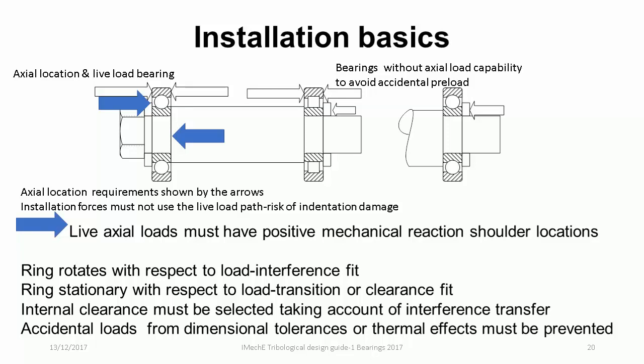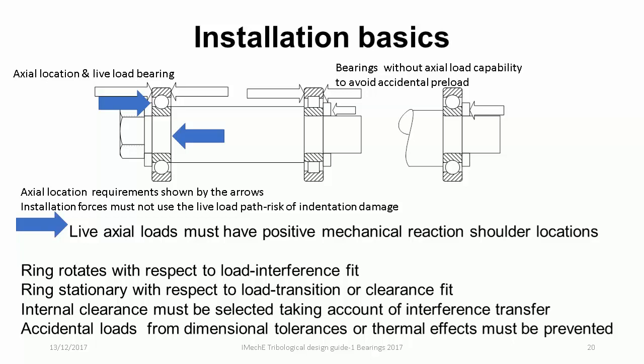The bearing at the other end of the shaft, of course, needs to be axially free. If you use a cylindrical roller bearing, that's dead easy. If you use a ball bearing, then it needs to be located on the shaft, as I've shown on the right, but it must be a transition fit in the housing so that it can slide to compensate for load deflections in the primary bearing at the left, or indeed thermal expansion of the shaft.